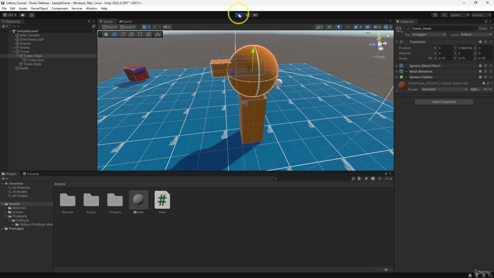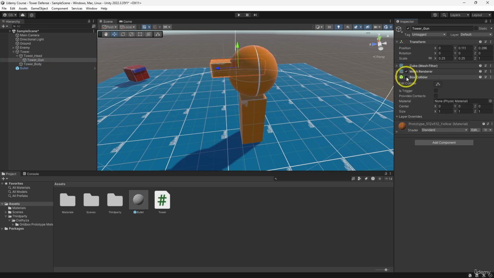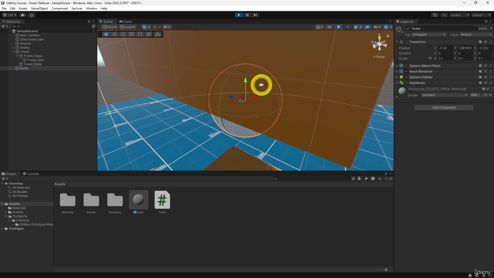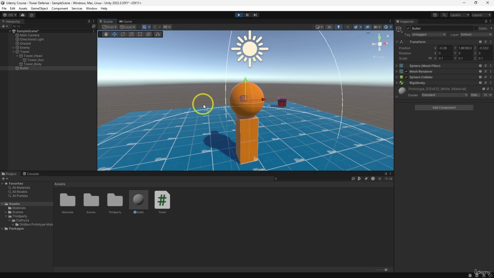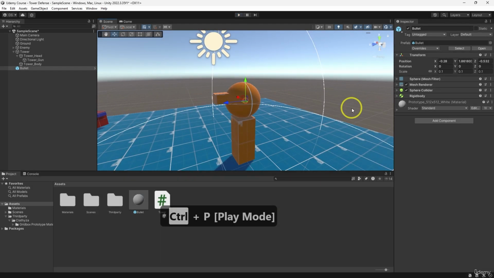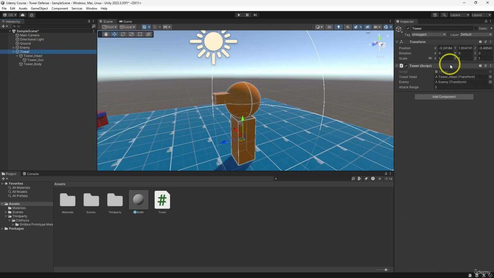There are multiple ways to fix it. As of now, let's use the simplest one. Let's disable the collider on the tower's head, and let's disable the collider on the tower's gun, because we actually don't need to use colliders on these two objects right now. And now, if we go to play mode, the bullet will stay inside of the tower's head, because there are no colliders pushing it outside. Okay. Very nice. So now we can safely create a bullet inside of the tower when we want to make it shoot bullets. Let's delete it from here, and let's go to the tower script.